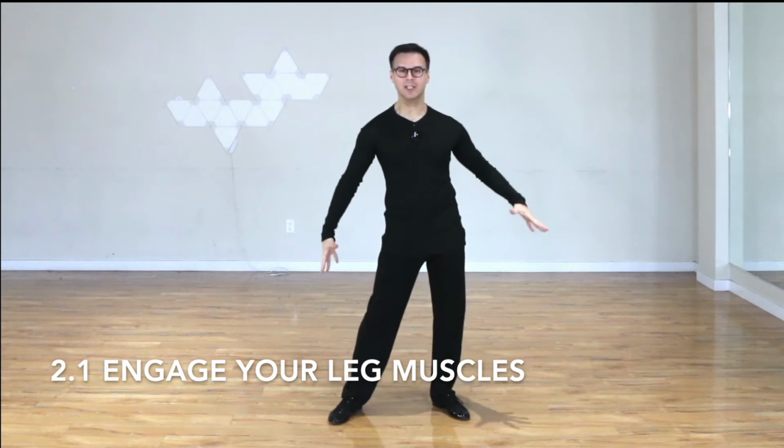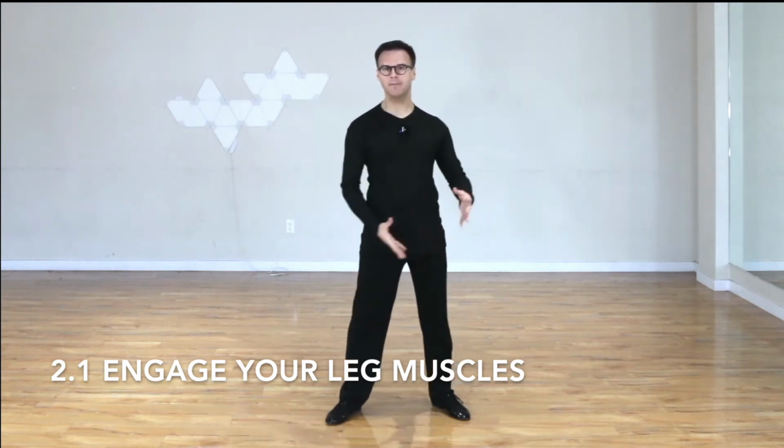Here there are 2 points that I would like to emphasize. Number 1 is that you're engaging your legs every time you move over your foot, over your leg.